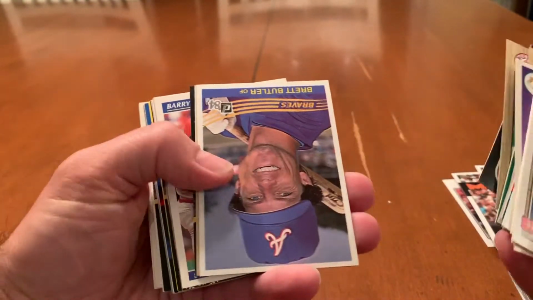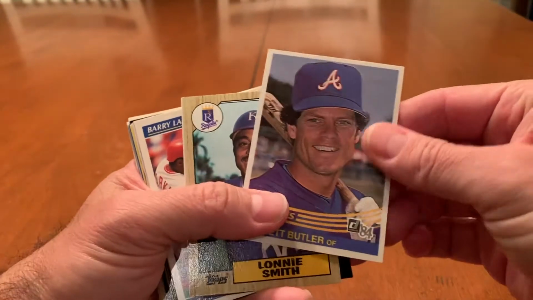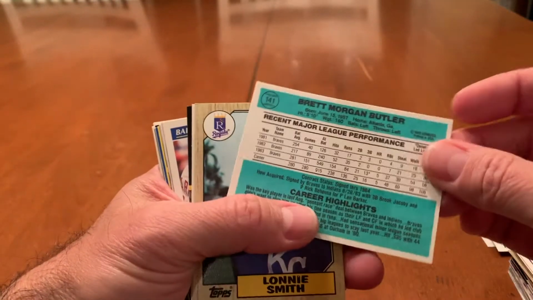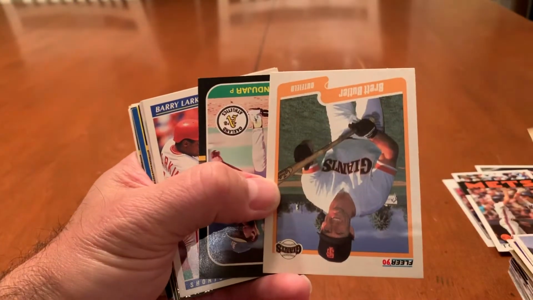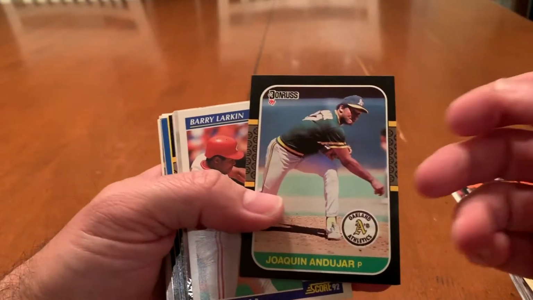So yeah, not as great in terms of the star power like in these. It's still a decent mix. There's a Brett Butler card, 84. It's his third full year. It's a pretty cool card. Lonnie Smith. There's another Brett Butler card. It's a Brett Butler hot pack.